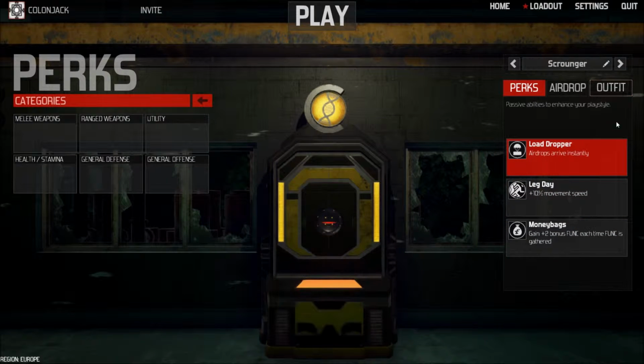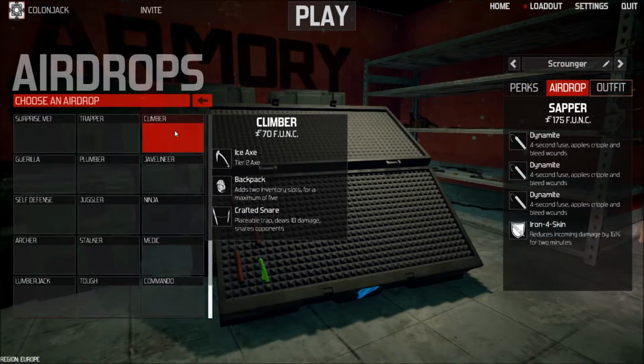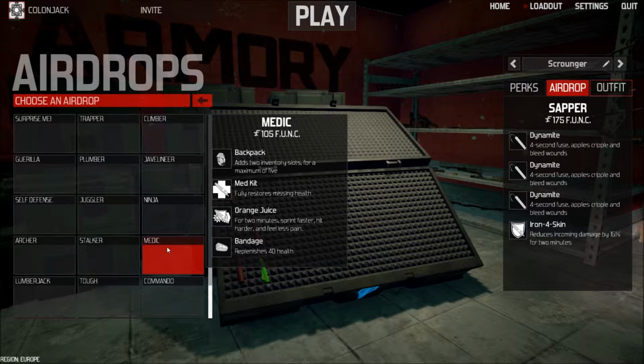The Scrounger has Low Dropper, so you get the airdrop instantly. If you don't know, it says so in the tooltips, but I know a lot of people don't read them. The way you unlock these is you have to open a box that contains said airdrop, like medic. So you have to steal it off someone else. Someone else has called it in, and you get to it before them. You kill them, take it, whatever. If the box is already open, it doesn't count. You have to be the one to open the box. You don't have to take anything out of it. Opening the box is key.